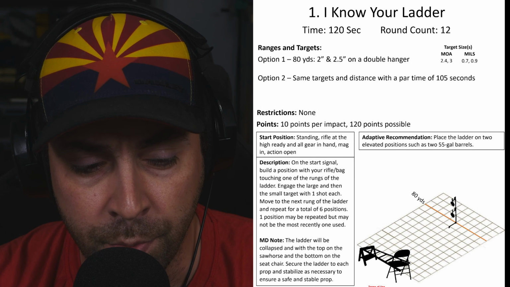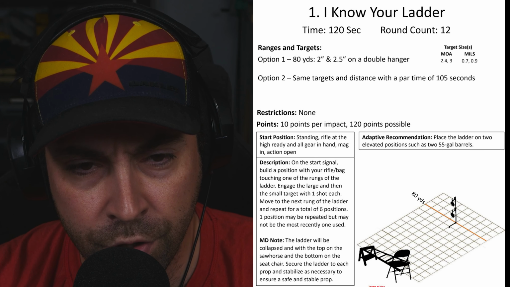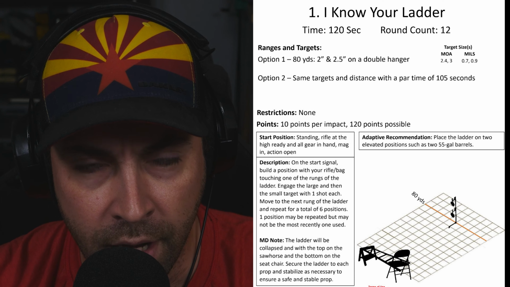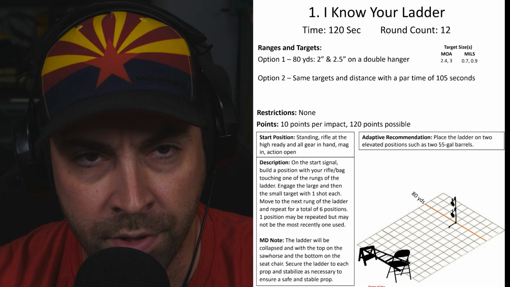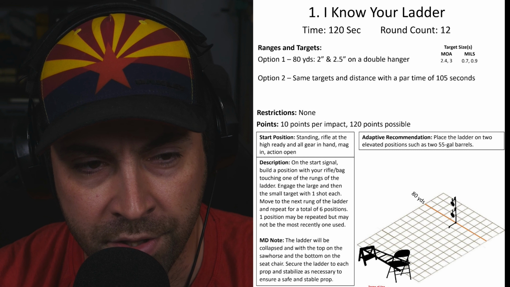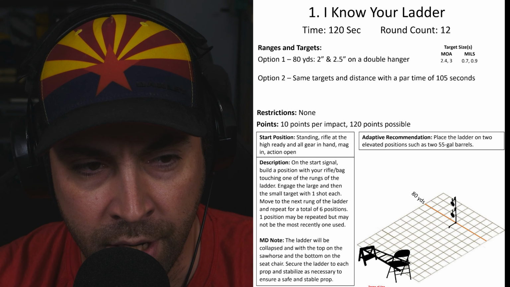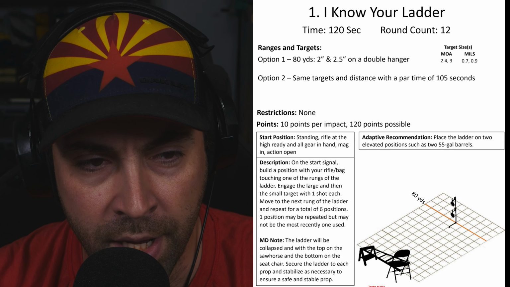Back to the NRL stages with stage 1, I Know Your Ladder. This stage should have been more straightforward than I made it out to be. I decided to bring a bunch of pump pillows and bags for rear support. Probably unnecessary. The prop itself was pretty stable at our match, and I thought I could get a little bit more stability with rear support, and I think I just brought too much gear to manage on the clock.